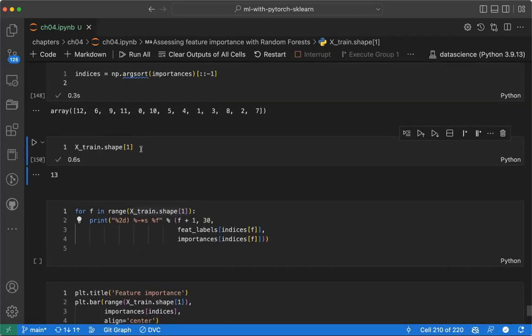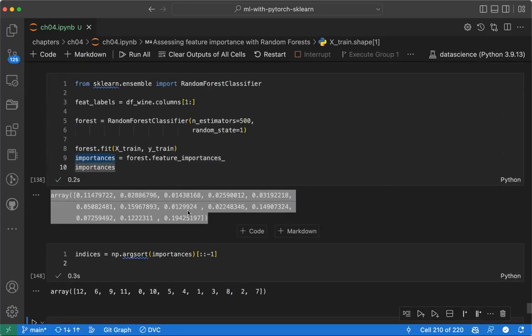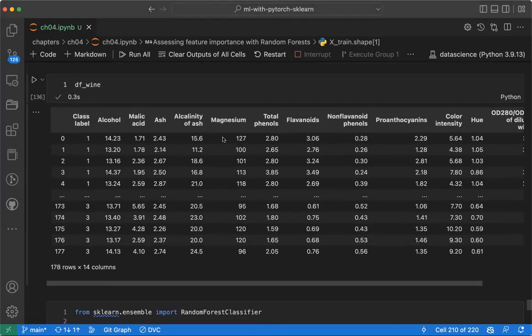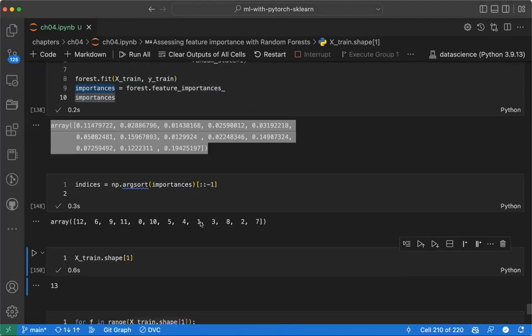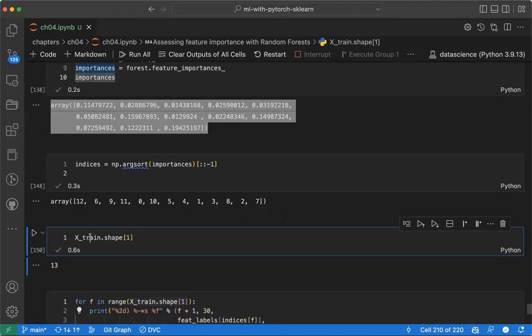How many sample features do we have? We have 13 features, right? From 1, 2, 3 up to 13. So shape 1, you can see here, is basically the training data shape.